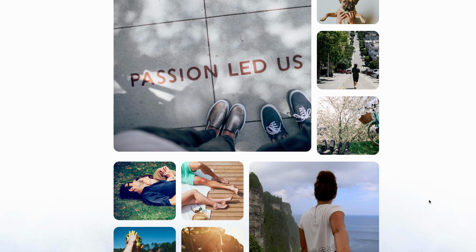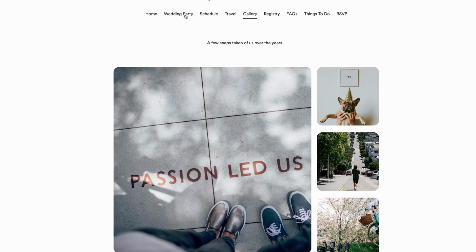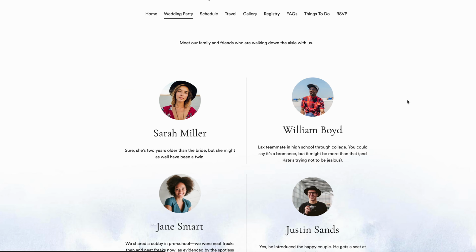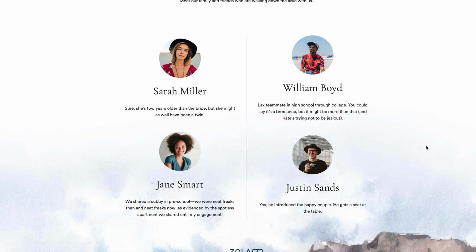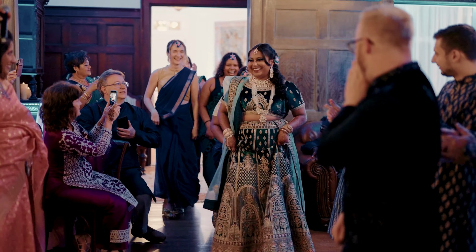Now that you've got all of the technical stuff out of the way, you can go back through and add a bunch of those pictures of you two, or maybe personalize things a little bit further by showing off your bridal party. This is also really helpful for the vendors you hire because we get a chance to see who everyone is before we even get there, and that helps us with staying organized during a hectic portrait session, or special introductions if you're the DJ.